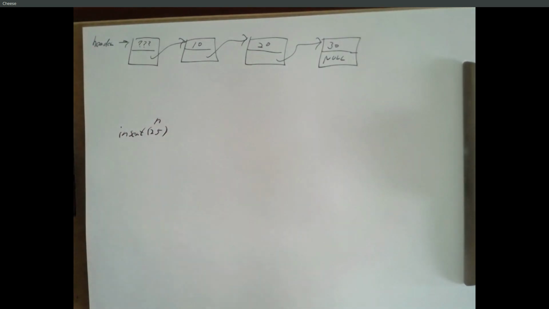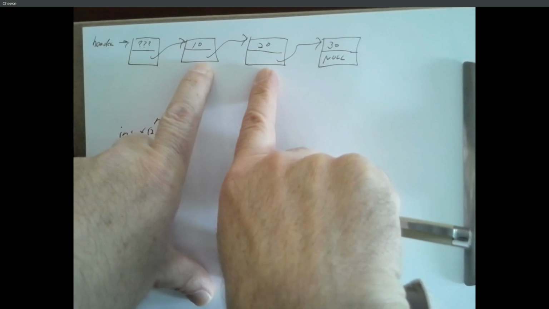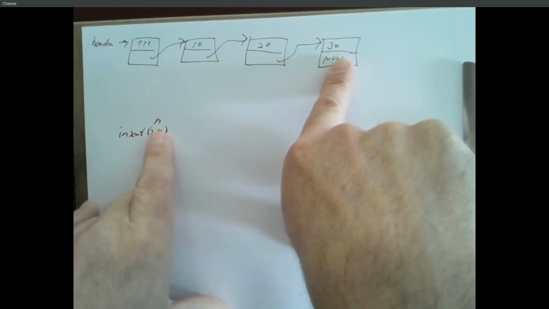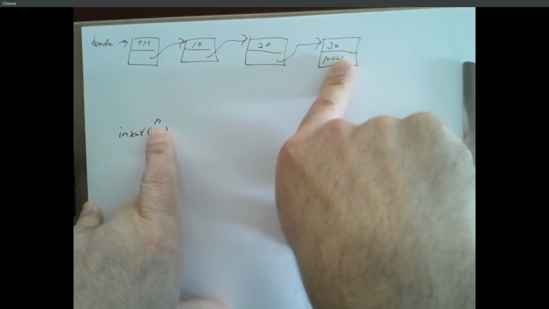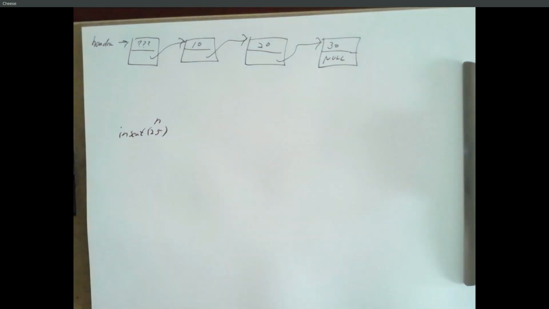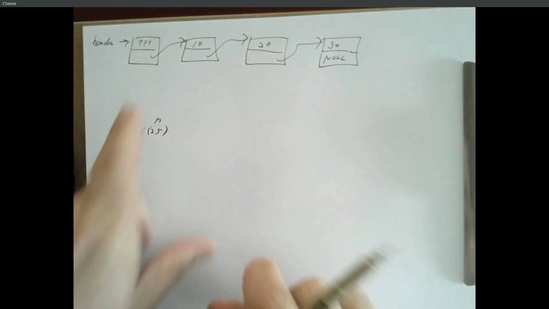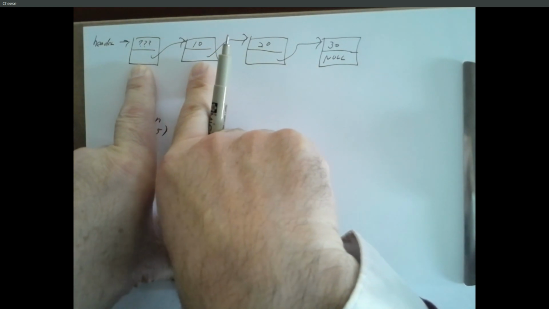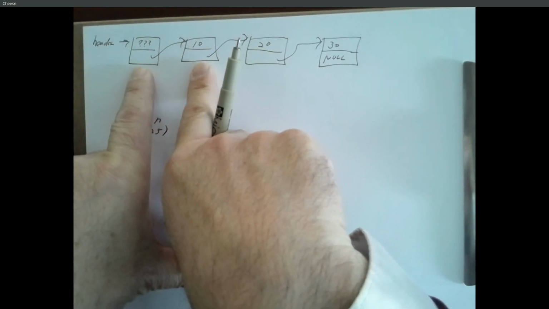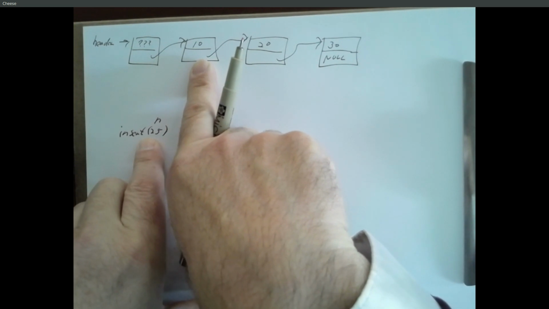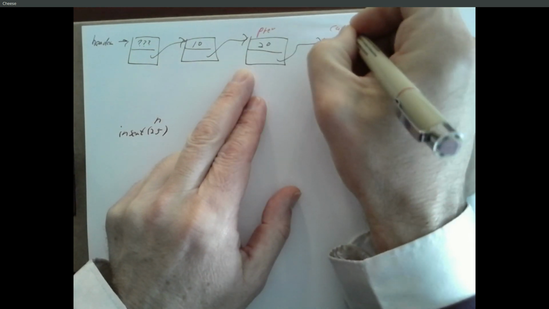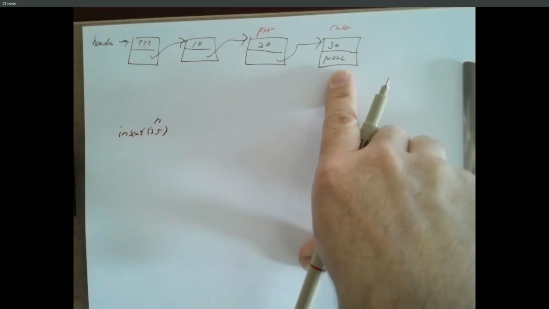Okay, same drill as before. We're going to have a notion of previous and current. As soon as our current node is bigger than n, we know we want to insert right before that. Yesterday I called this before and after; today I'll call it previous and current. So start off with previous at the header, current at the thing that previous points to. And we want to see if current data is bigger than n. Eventually, we'll get down to the situation where current data is bigger than n.